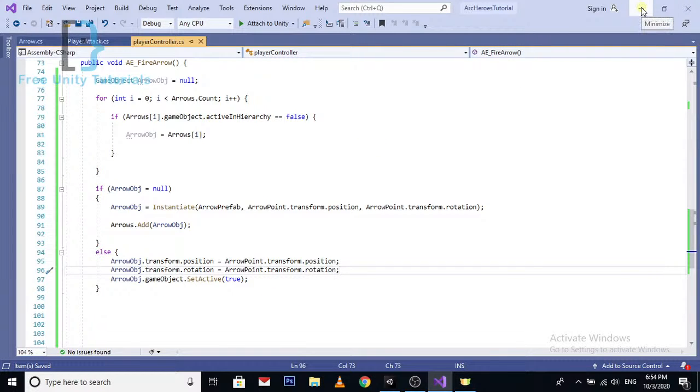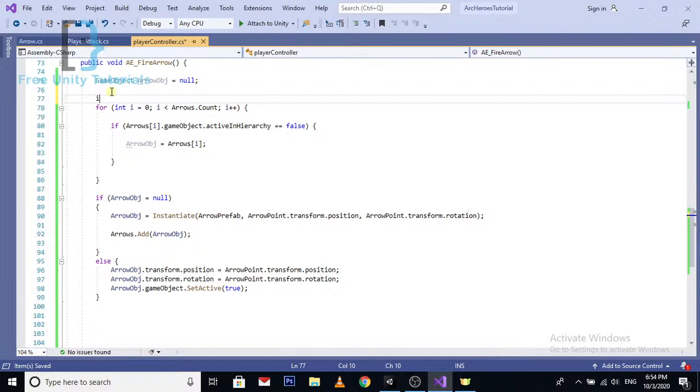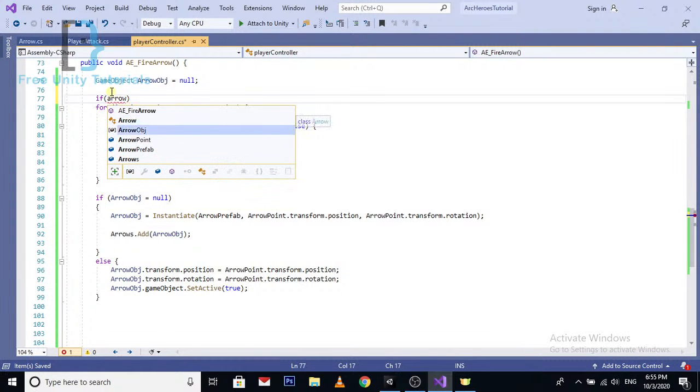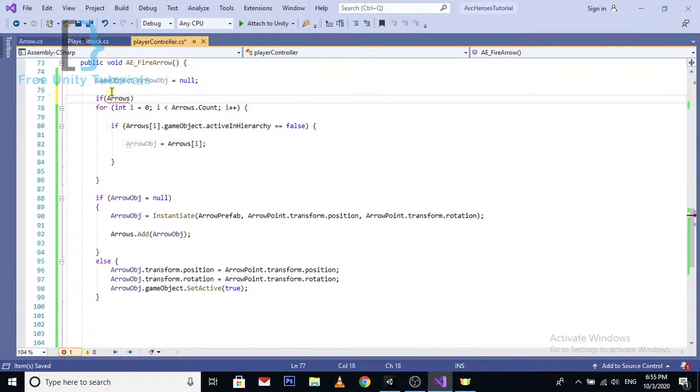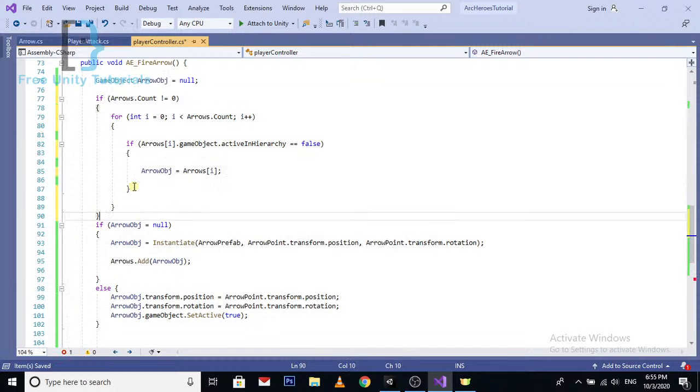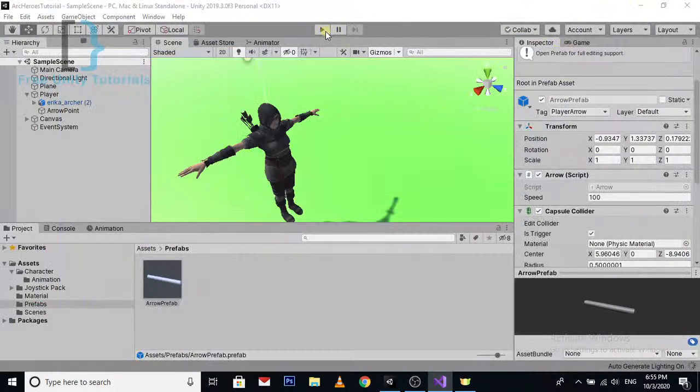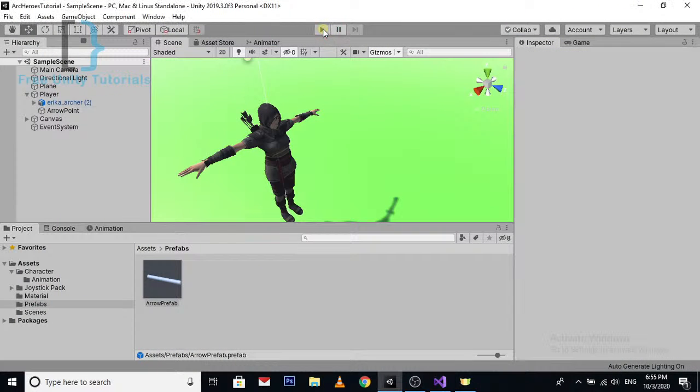So now we just need to add one more condition here. If arrows dot count not equal to 0, then the loop will run. Otherwise there will be a null pointer. Okay, like this. Let's try whether it is working or not.